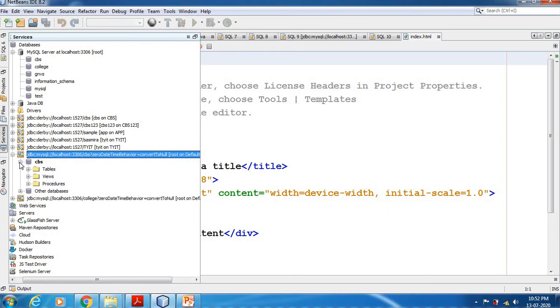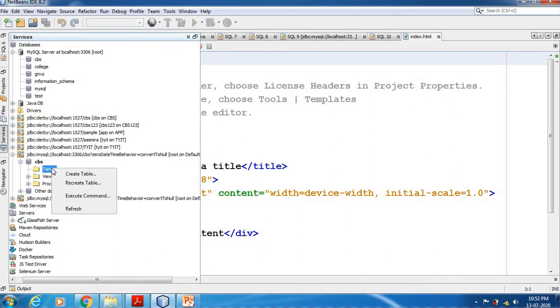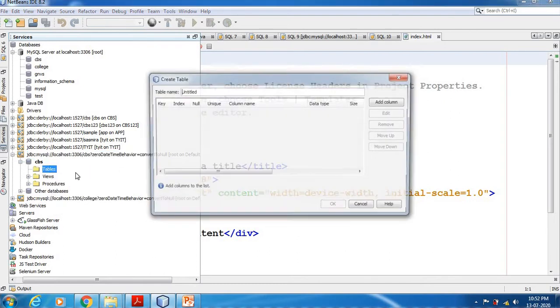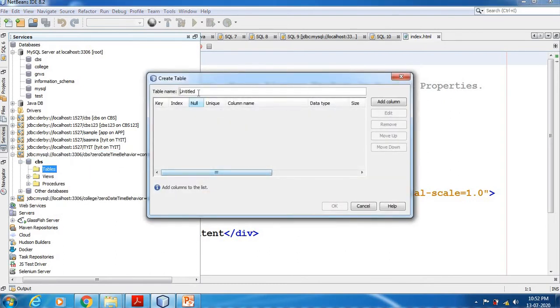There is no table yet, so we right click on Tables. In the small window, I am creating the table employee.